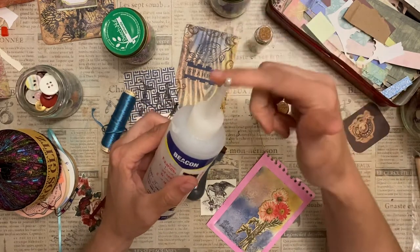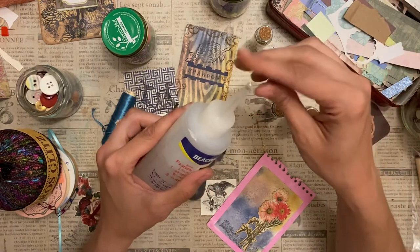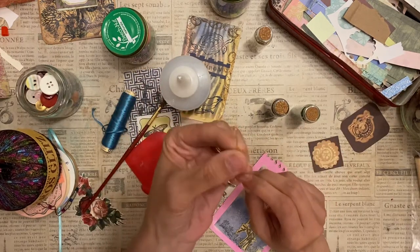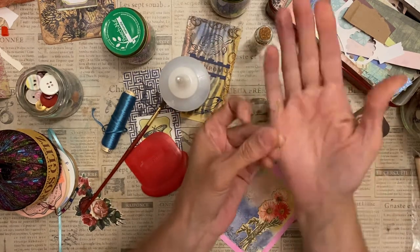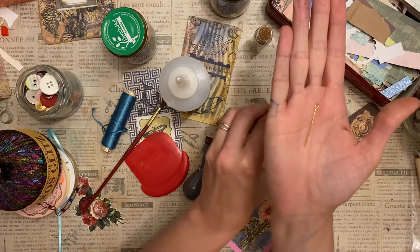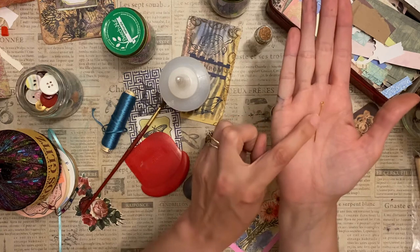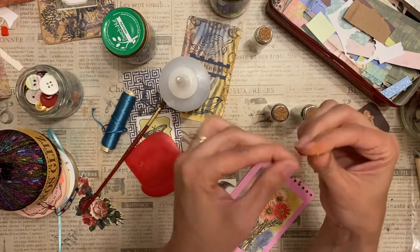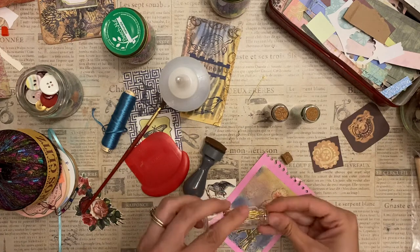I've lost quite a few of these, so I got this idea from someone somewhere, and we're modifying this to use one of these. I've lost so many of these pins. They're for jewelry, for making, you add beads to these, and then you make little jewelry spine dangles and so forth. So this one's kind of bent, but anyway, it's just a little pin with a ring at the top.